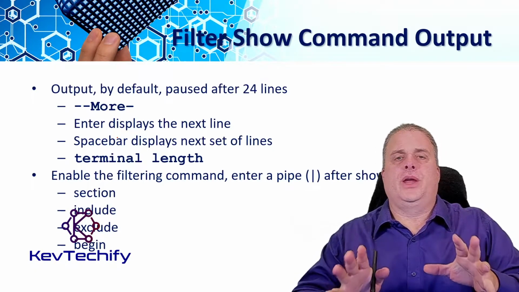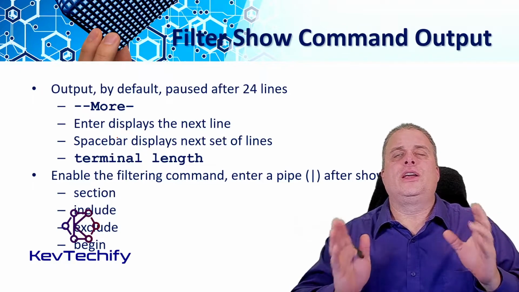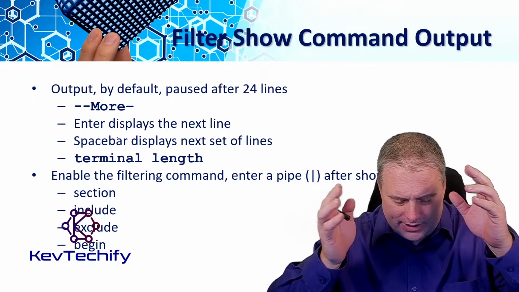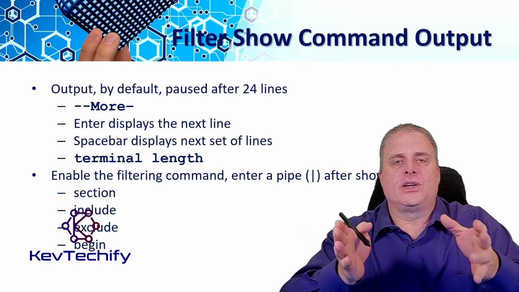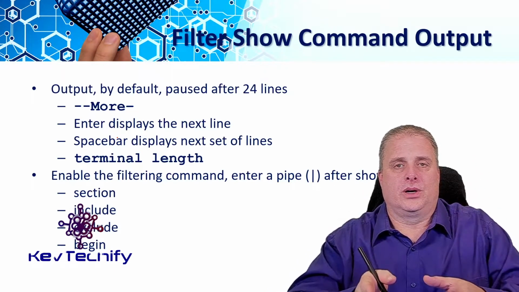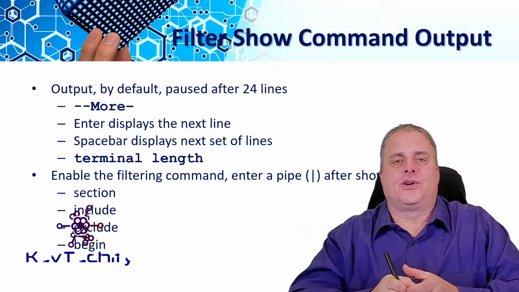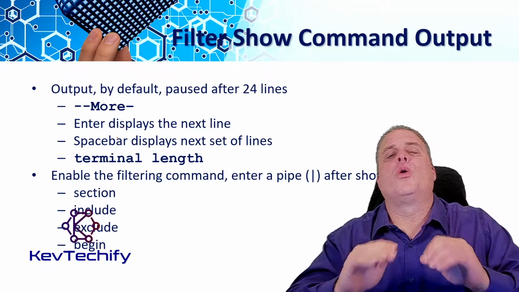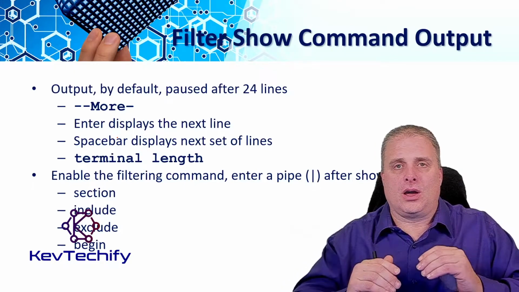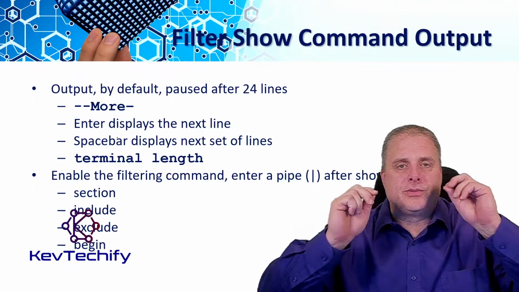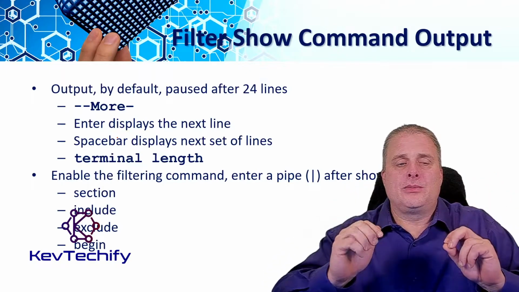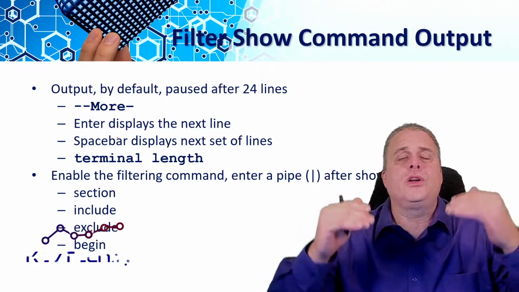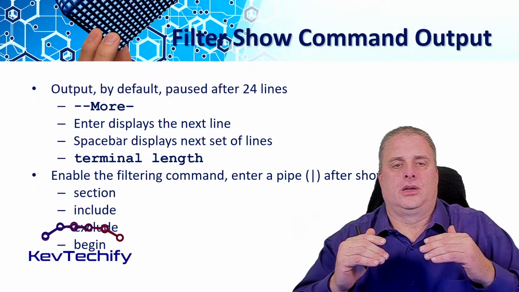When you do a show command, a lot of times there's more information than will show on a page. In Cisco world, in the IOS software, by default, a page is 24 lines long. If your output is more than 24 lines long, what the operating system, the IOS, is going to do is put a --More-- at the bottom to signify there's more information to display.